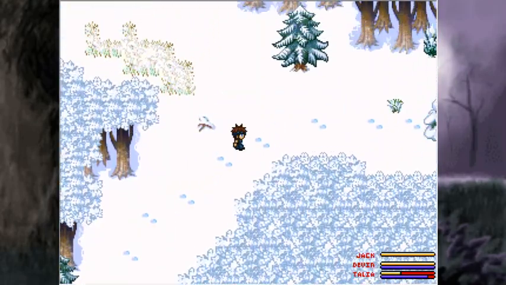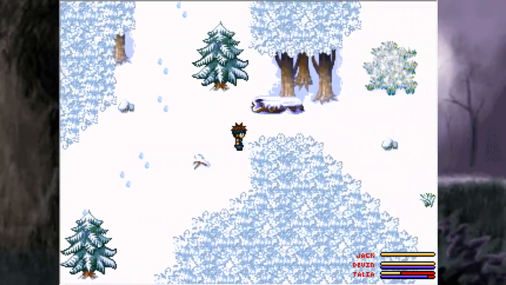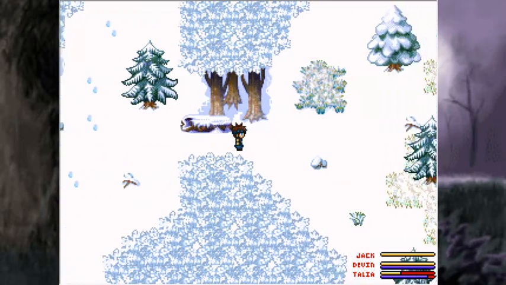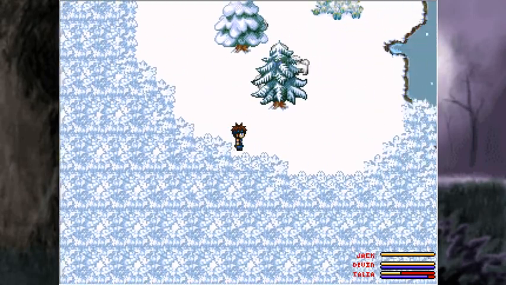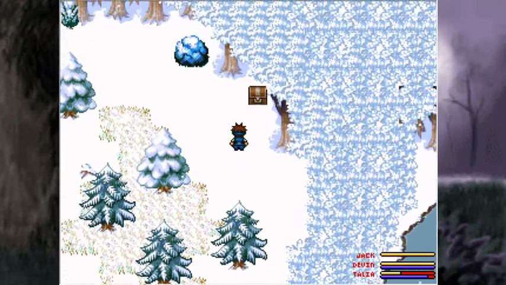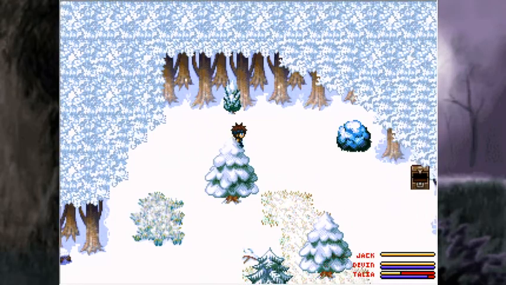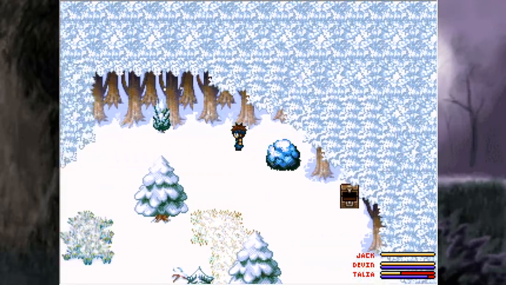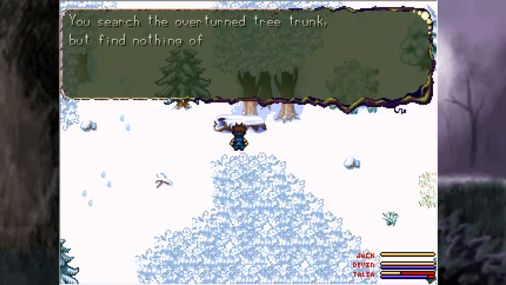Let's quickly save the game. I think. Nothing here. Oh boy. I think these are polar bears. One snow pendant. Yay. That's not what we want, but it's something.